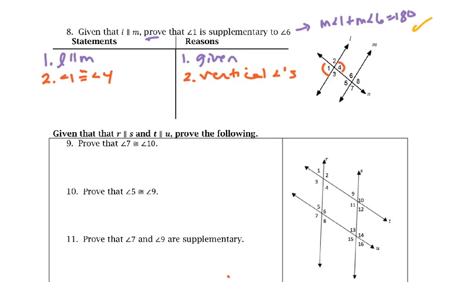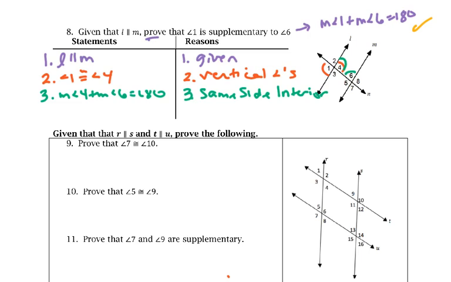So, okay, question now, what do you know about 4 and 6? So we're trying to connect the beginning with the end, so I'm trying to get to angle 6 somehow. So what do you know about 4 and 6? So again, go back and look on the first page. I know that the measure of angle 4 plus the measure of angle 6 equals 180. Why? Because they are same side interior.